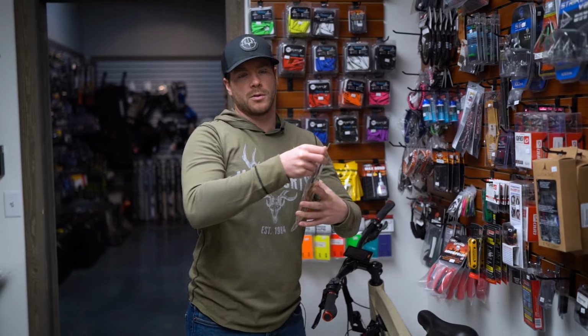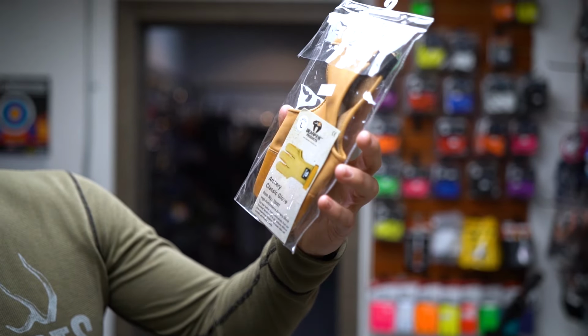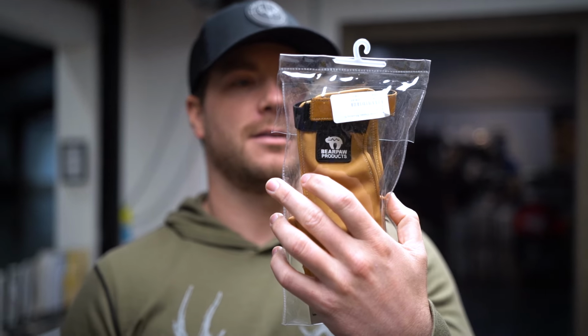Okay. Another pro tip for you, when shooting a compound, make sure you use a leather archery classic glove. What's the benefit? It helps you grab your release better.